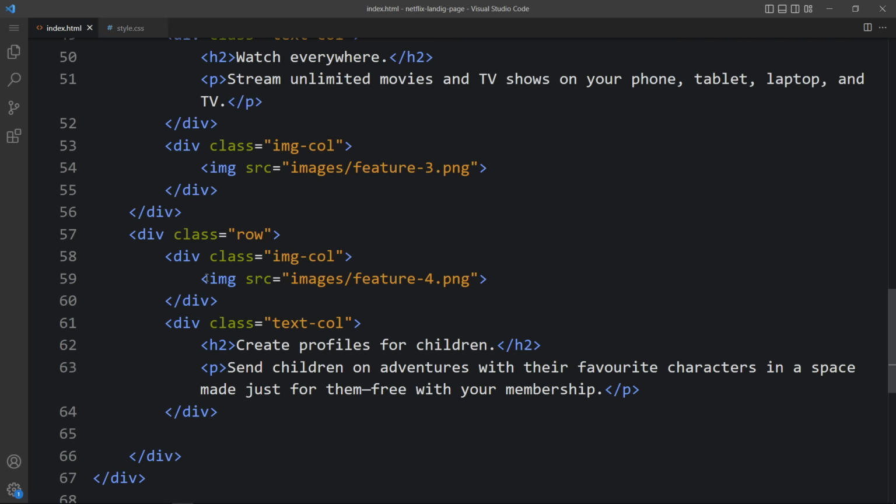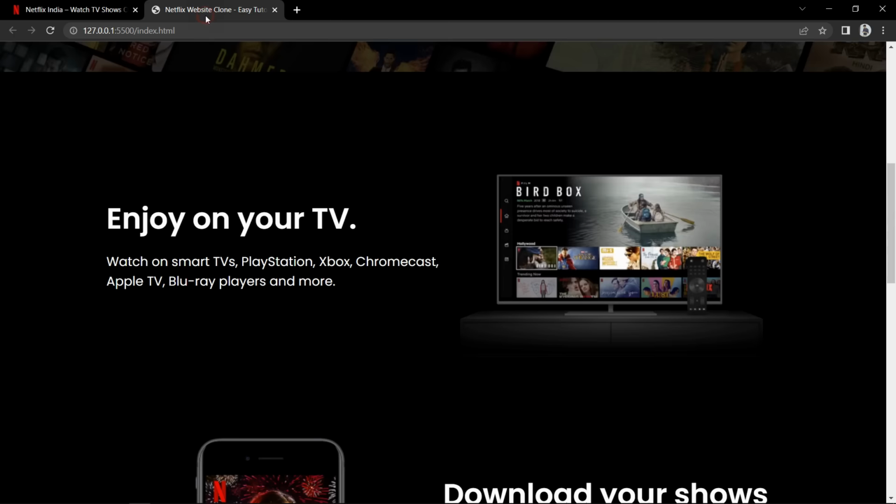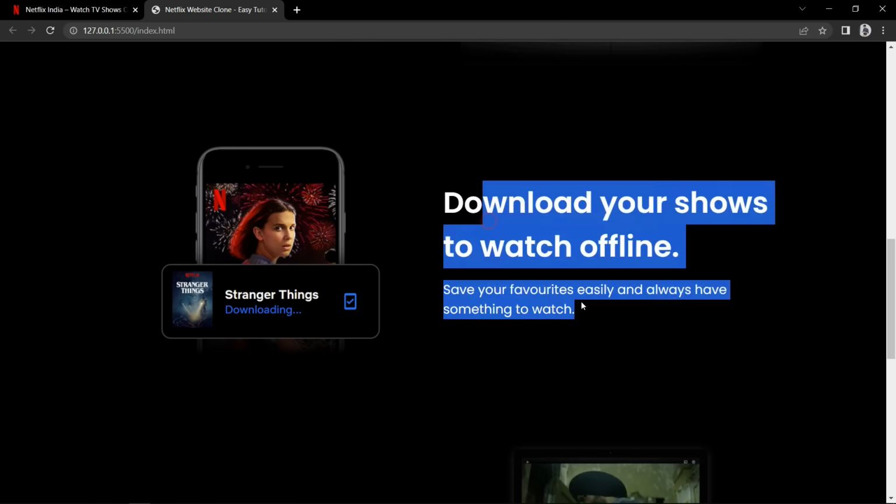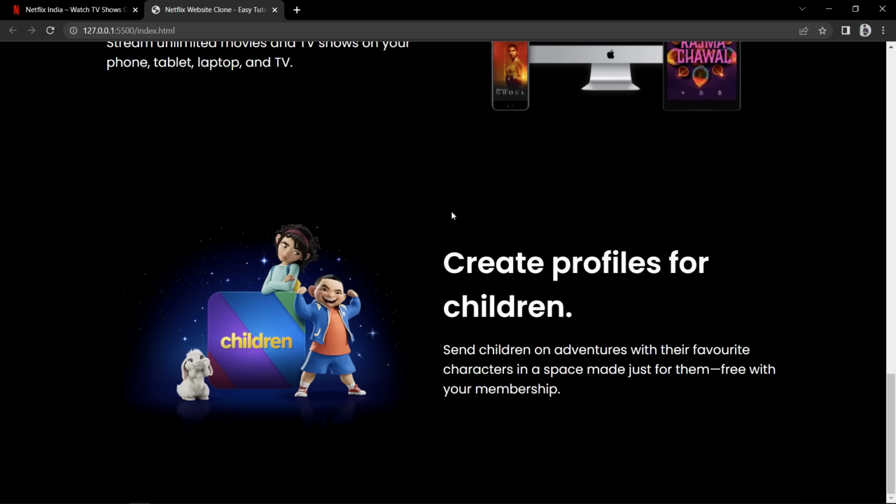After updating all the images and text in the features, let's come back to the website, and here you can see the updated text and images. Now we have created the features section.